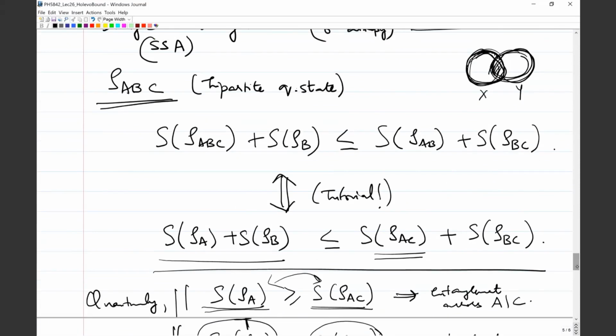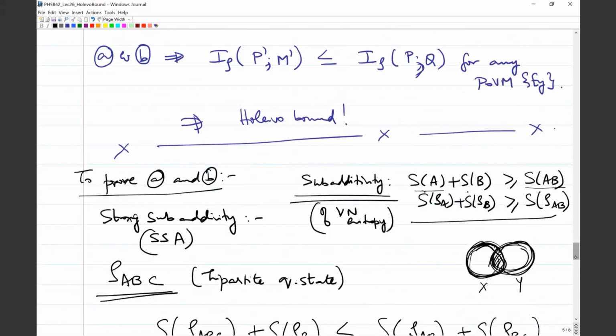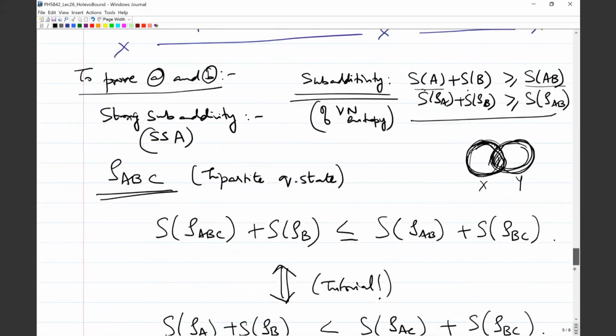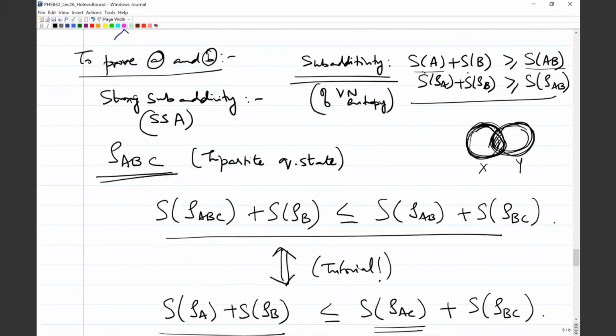Okay, so how does this now help us to prove those properties? I think Sriram is like, why did I ask? Sriram, right? Sorry. You were the one who wanted to know how A is proved. So you can imagine the route that people are taking to this. I mean, the strong subadditivity itself is an extremely non-trivial statement to prove.